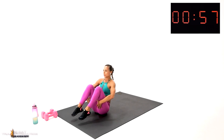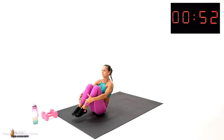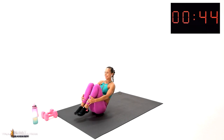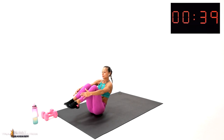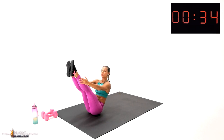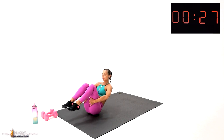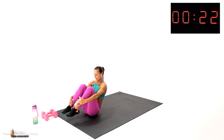Make sure you are not rolling on your back. C curve, guys. Make sure you're not rolling on your neck. Very nice. All right, guys, don't swing those legs. If you find yourself swinging the legs during the rolling, hold them on the ankles. This is a little bit more challenging than holding underneath here, but that prevents you from swinging your feet up and down too much.